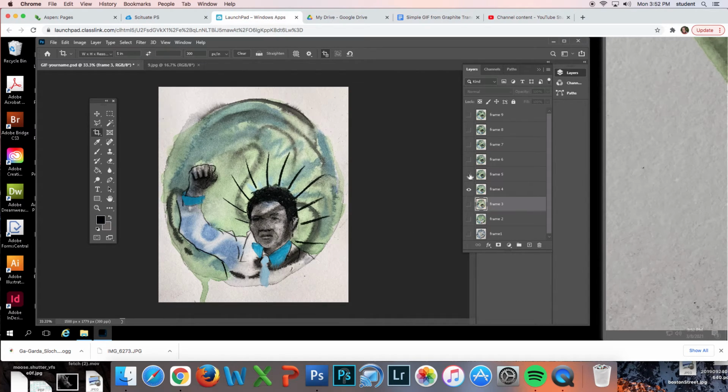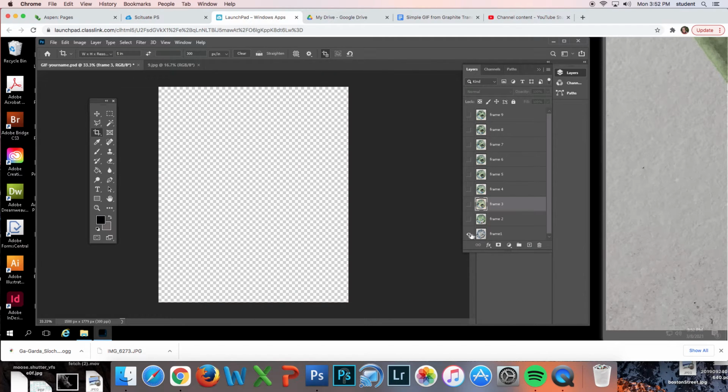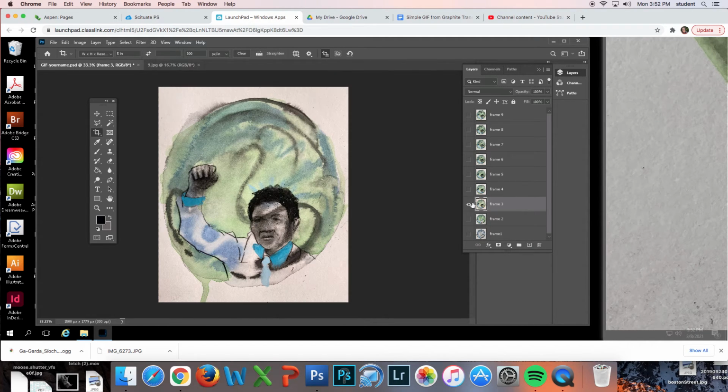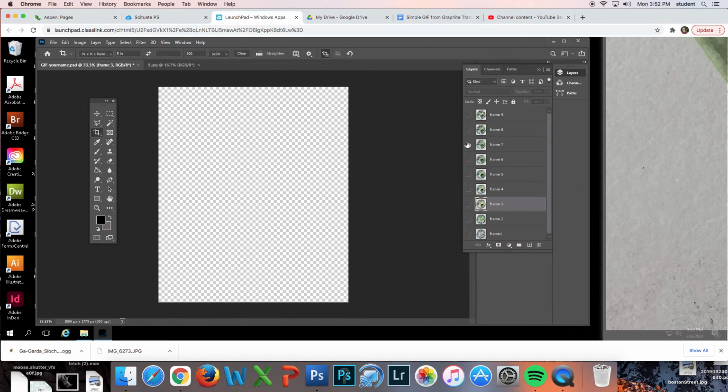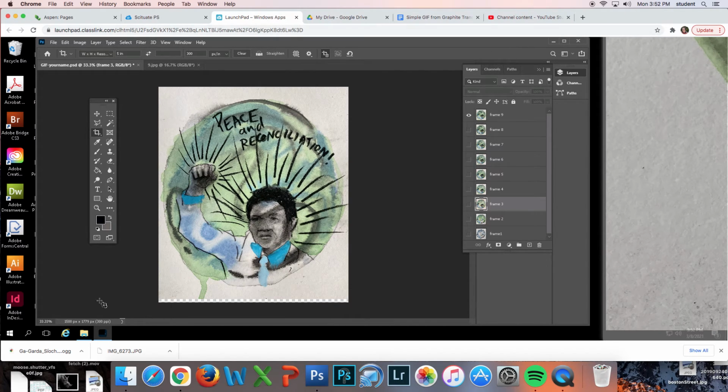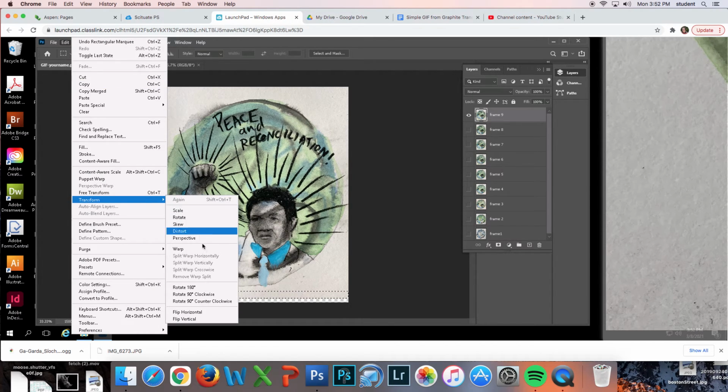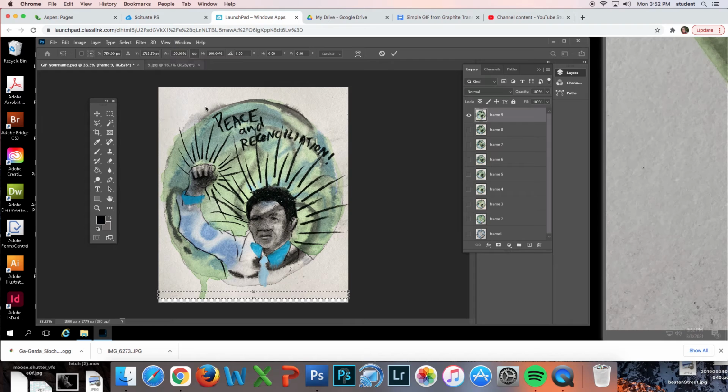So I'm checking my things again. Let's start from the bottom. That one looks good, looks good, looks good, looks good. This one doesn't look good. Okay, so I'm going to do that little trick there. I'm going to be in that layer and do edit, transform, scale, unlock, and pull it down. There. Good. Okay.